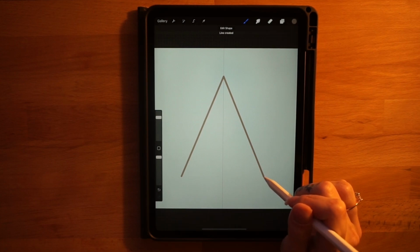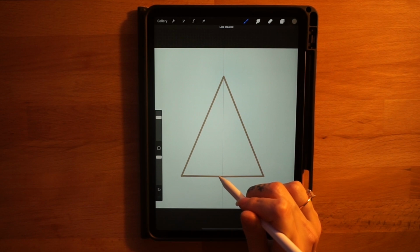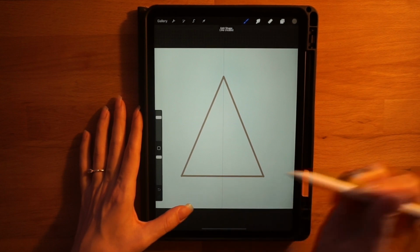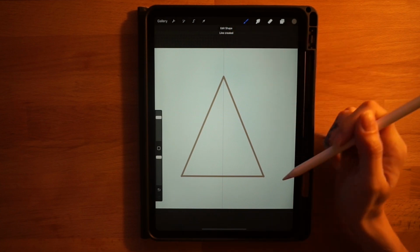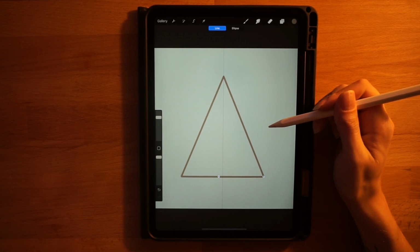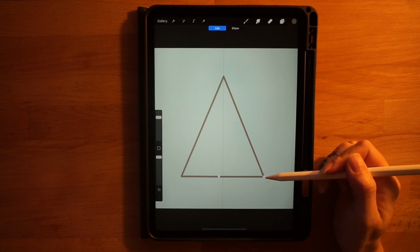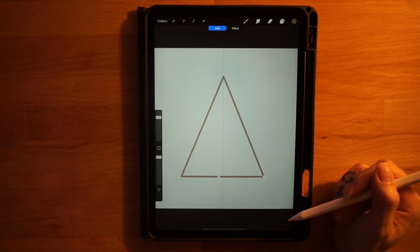And then we are just going to start on this corner here and draw another line going across all the way to the middle. Hold it down. And then touch your finger on the screen to make it a perfectly horizontal line where it meets in the middle. And then let it go. And then again, I'm going to click edit shape here because they kind of overlap a little weird in the corner here. So I'm just going to adjust it until you get a nice crisp little corner, which it's hard to see on the line that has the dot, but on the other side of the symmetry, you can see how nicely it lines up there.